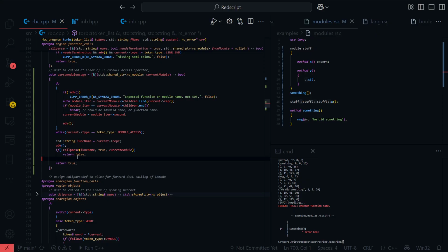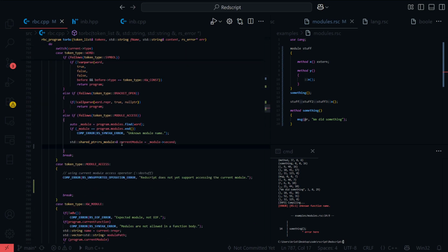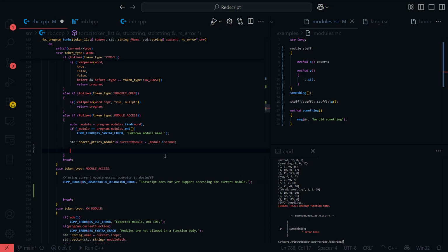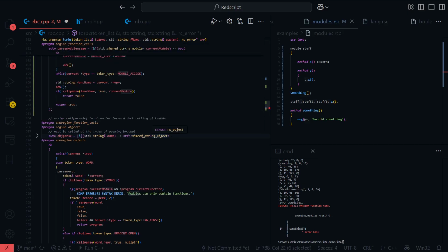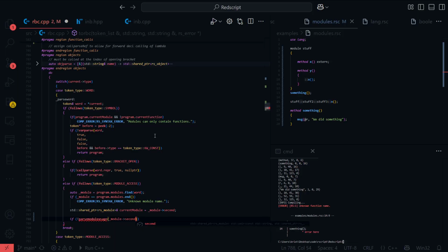Perfect. Okay. That seems like it'll work. So what we do down here is we get the current module, and we're just going to call parse module, or what was it? Parse module usage. And we're going to pass in, well, we can just do module second and skip all the assignment here.